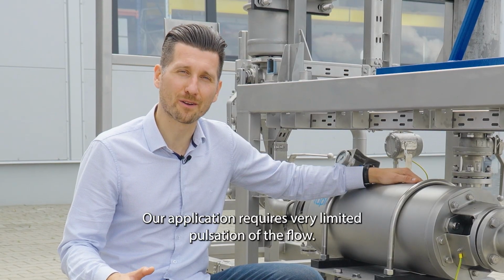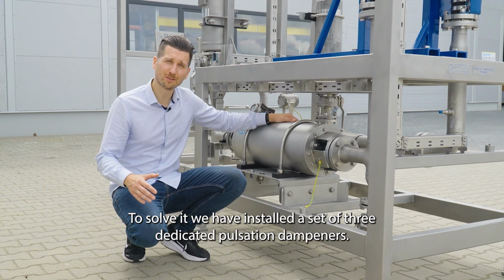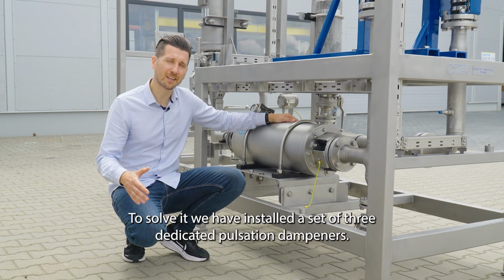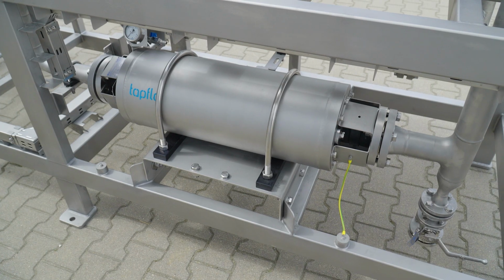Our application requires very limited pulsation of the flow. To solve it, we have installed a set of 3 dedicated pulsation dampeners. They will limit the pulse, both on suction and discharge side of the pump.